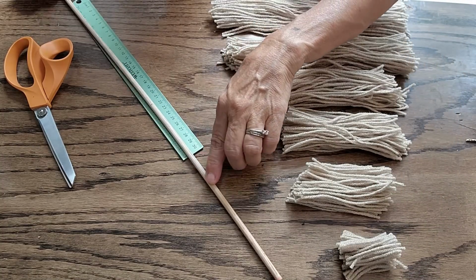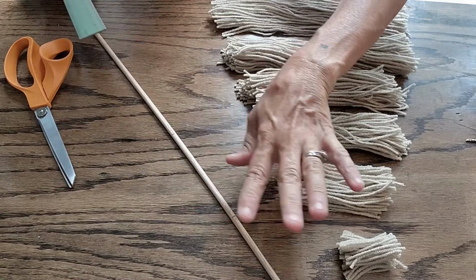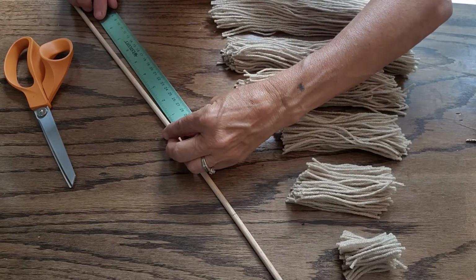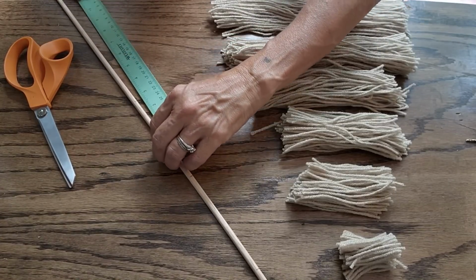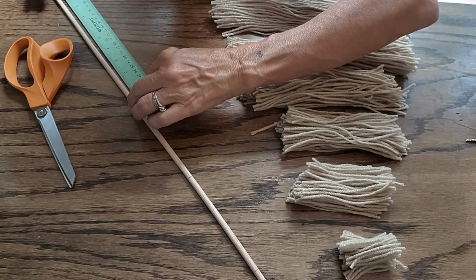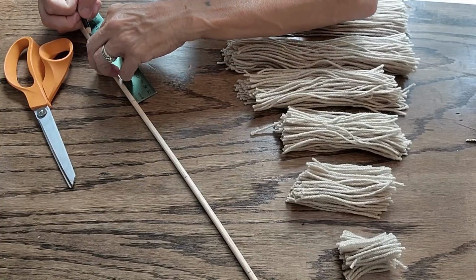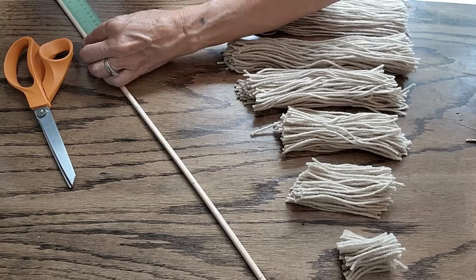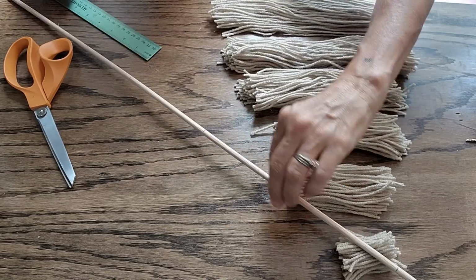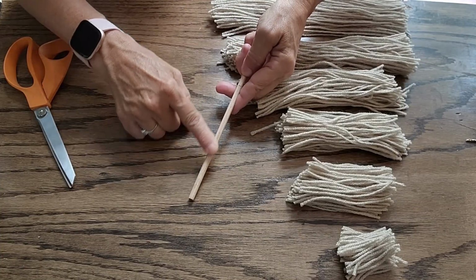I want to make sure that I have some of my stick left to put in my pot or my vase or whatever I use. So every 5 inches, I'm going to be making a line. I may end up with plenty of yarn left over, which would be great because I can combine that with another color and create something different. So we've got 2, 4, 6, 8, 10, and then 12 at the bottom. Now that leaves this much to put into whatever.